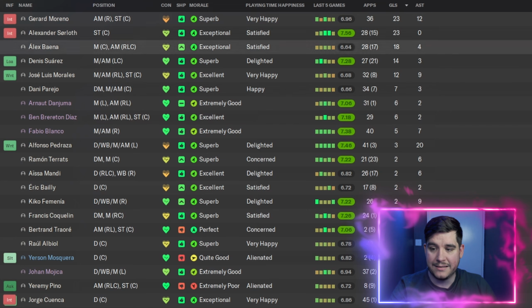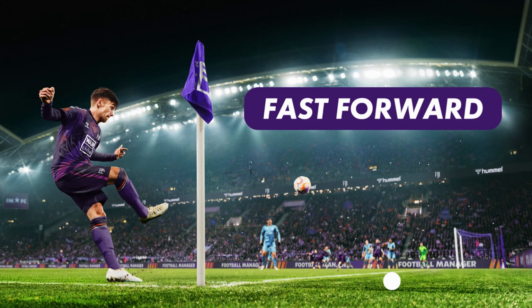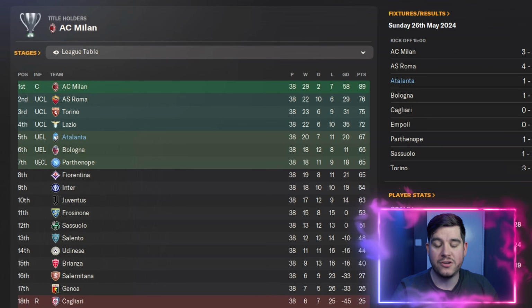Now the next test is going to be with Atalanta. Let's see how we get on. Now with Atalanta, we have finished in 5th place in the Serie A. 20 wins, 7 draws, 11 losses, a plus goal difference of 20, with 67 points on the board, quite comfortably in 5th position as well.